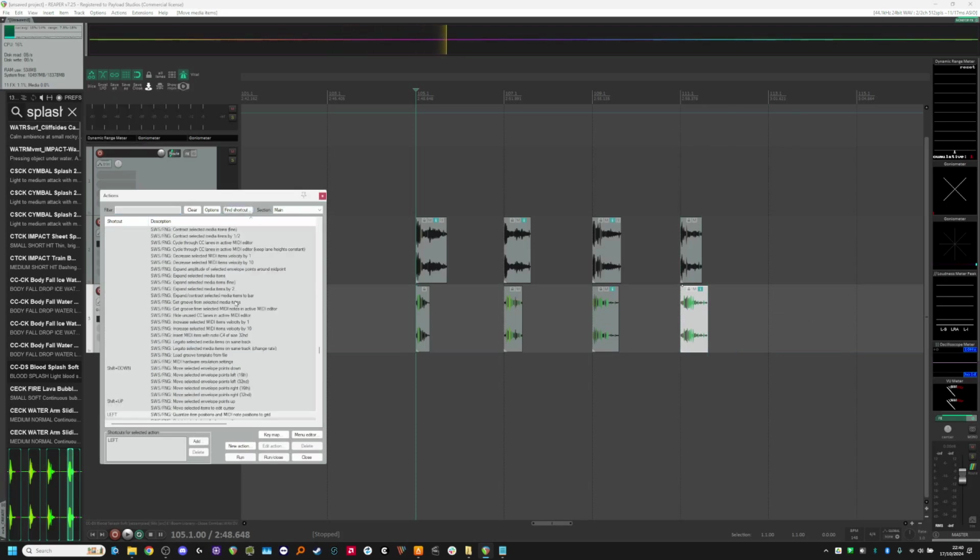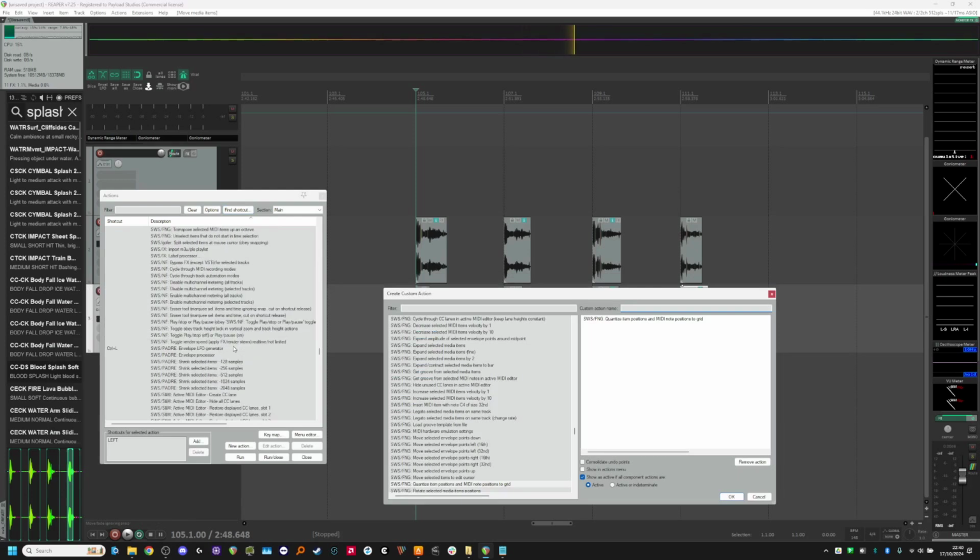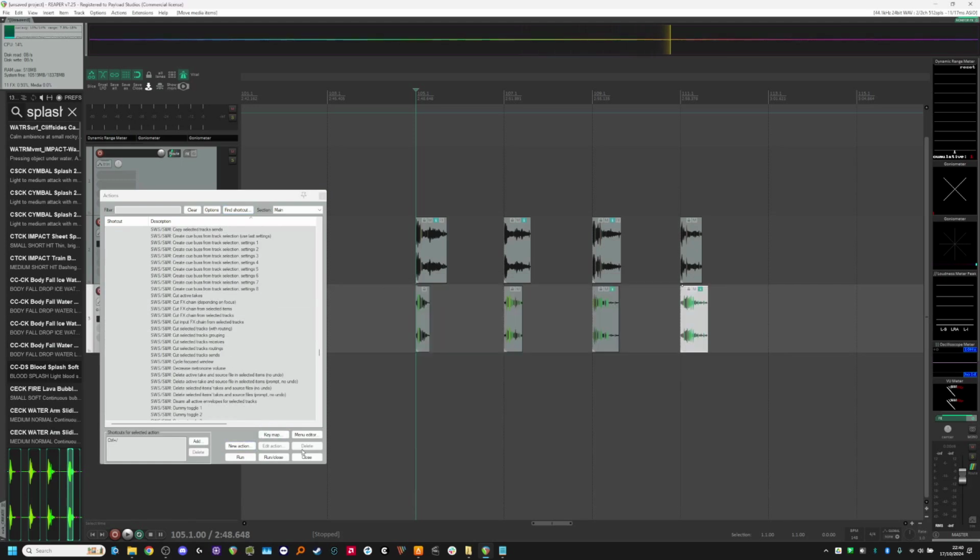And this is a really lovely little shortcut that is an SWS extension, I believe. Yeah, so it's already there, just one action. I don't need to make a custom script. I don't need to combine different actions together, which I would do if I was to do that, because it's just there as one individual action already.